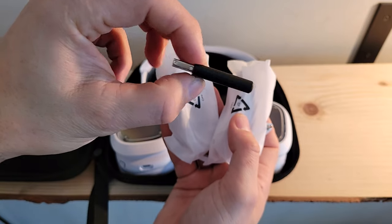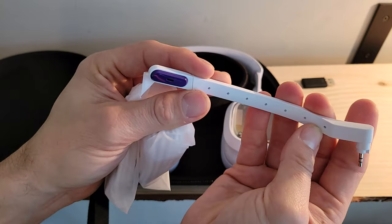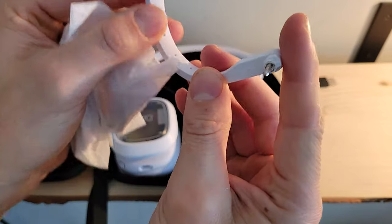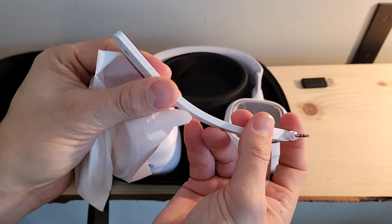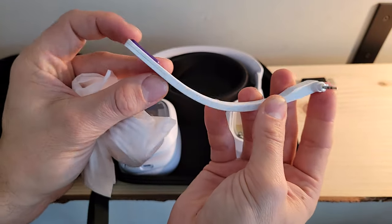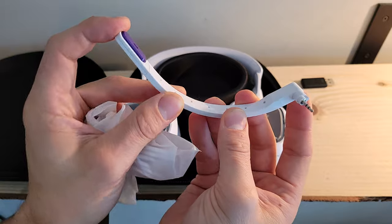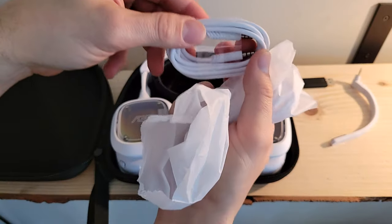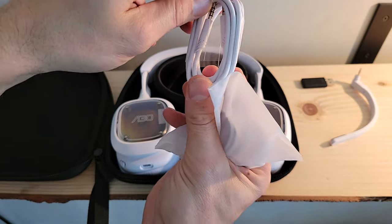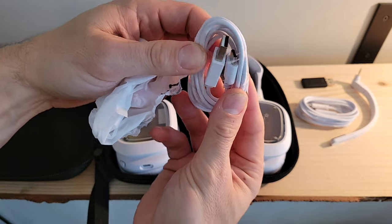Pulling the little box from the middle for a closer look: we've got our cabling, the Lightspeed wireless transmitter for low-latency wireless connection, and the detachable boom arm. This boom arm is unlike any I've seen — it has a 3.5mm jack but it's rubbery and very flexible, so you can position it how you want. It's not a rigid piece of plastic. We also have a 1.5-meter 3.5mm audio cable for wired connectivity and a USB-C to USB-A cable for charging.